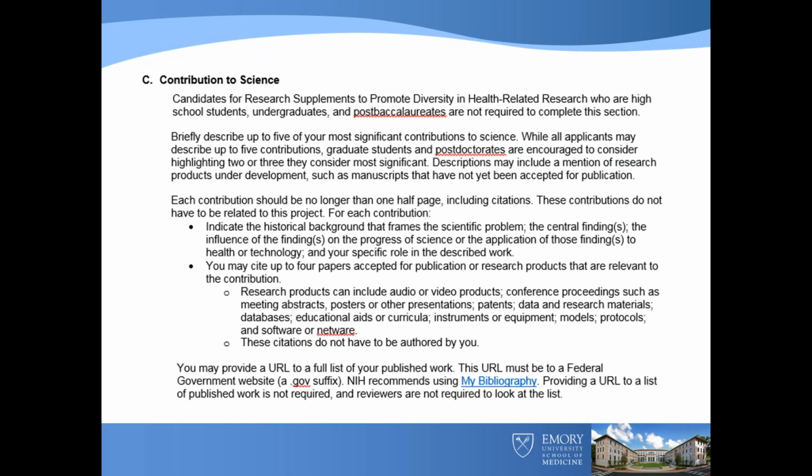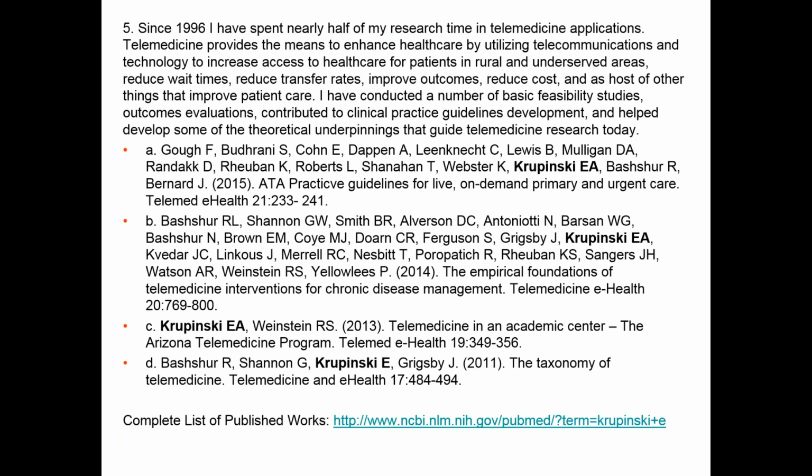Now, you don't need 5. If you can't think of 5, that's fine. But you want to try for at least 3. And again, it's kind of up to you on how you want to spin this. You may say, oh my God, I only got 15 publications. Well, put them into 5 little bins and tell them that's where your area of expertise is. It's about selling and marketing. So try to figure out what your contributions are and what areas they are, and then you have to put a few references. This is just an example.